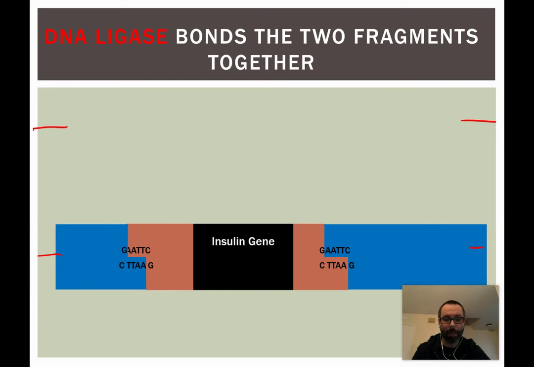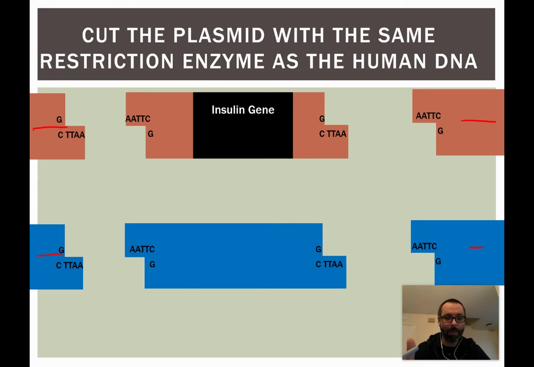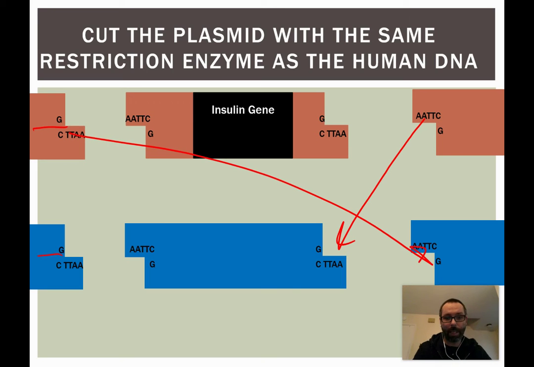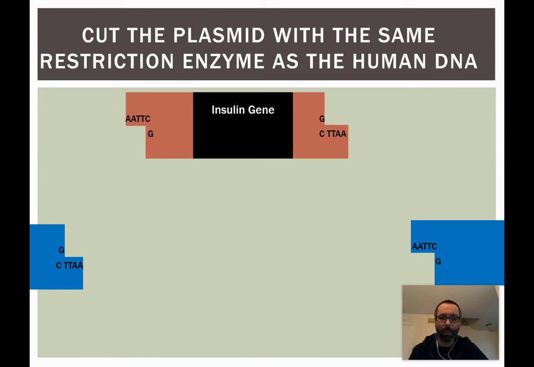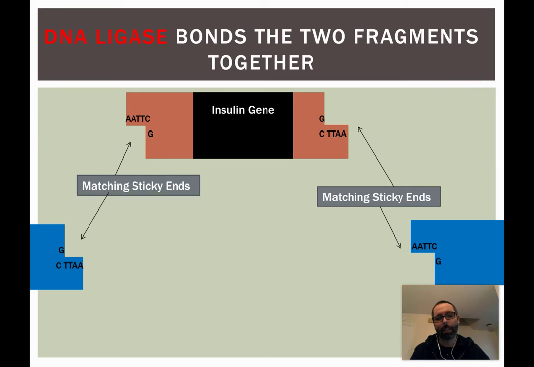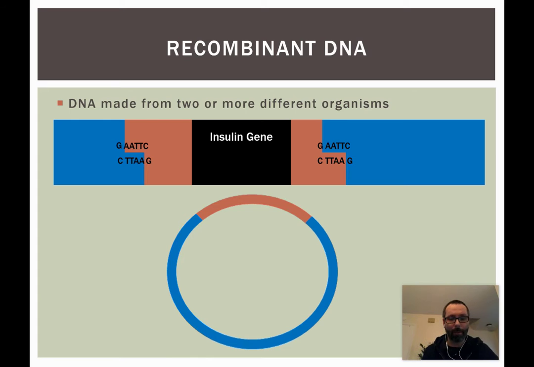Now, I do have to point out at this point that this is not nearly as nice and neat as it makes it seem here. You have all these pieces in your test tube, and they could combine in any number of ways, right? Here is a spot where you could connect, and it could join with that piece, right? This piece could join all the way over with that piece, right? There are all these different combinations that you can make because you have the same sticky ends on all the sides. It is a numbers game. You know that it won't work a lot of the times, but hopefully it will work enough times that you'll get some of these plasmids that would look like that bottom thing, right?